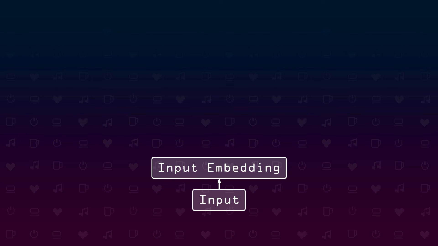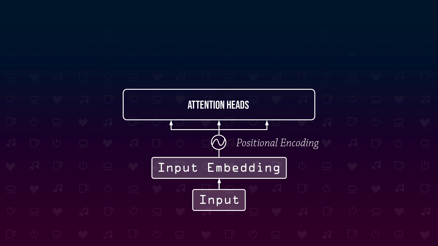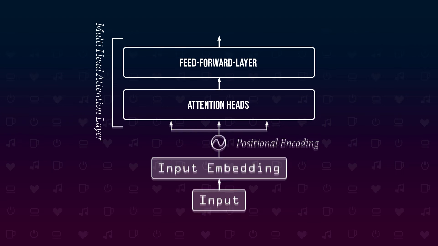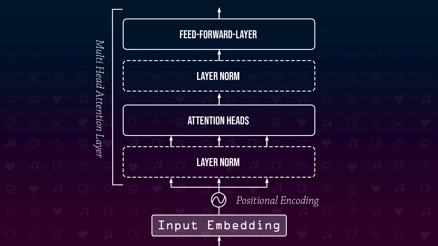Let's recap what we already have. Given our input, we generate tokens and our input embeddings, then we add the positional encoding and feed this to all attention heads. Each attention head produces a separate output which we concatenate and feed into a feedforward layer. This gives us the output which we can either evaluate or feed into the next attention layer. The attention heads and the feedforward layer form the multi-head attention layer. The first normalization mechanism we need is layer norm — layer norm smooths the values handed to every layer, which helps with exploding gradients. We add a layer norm layer before each attention head layer and in front of the feedforward layers.